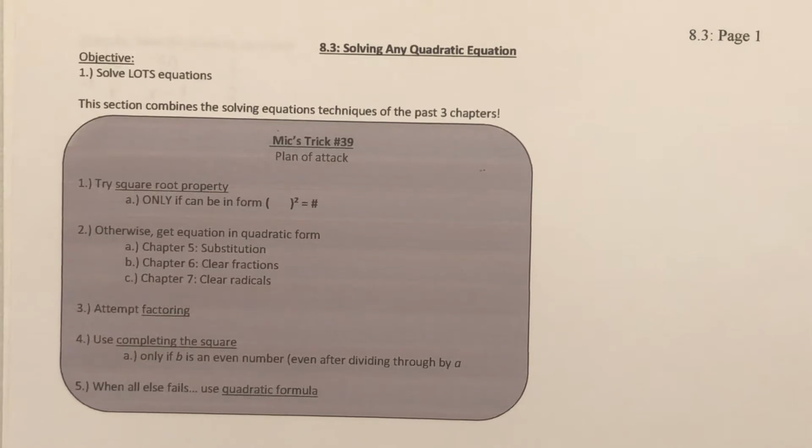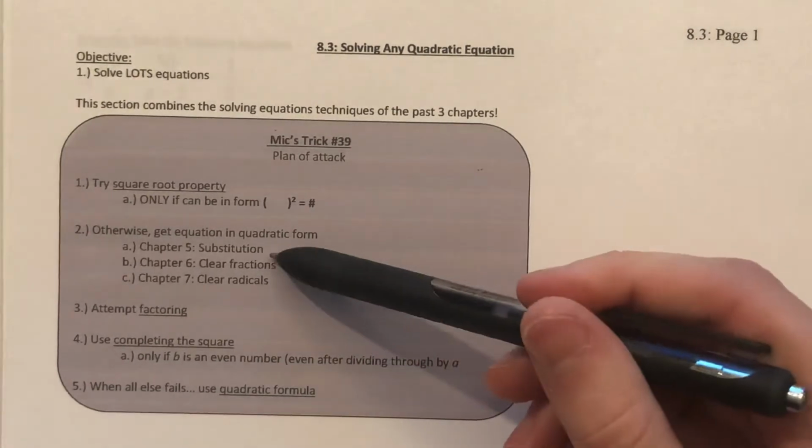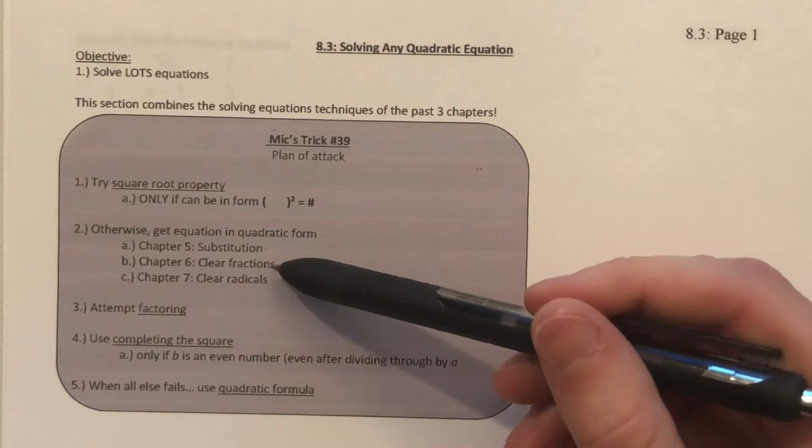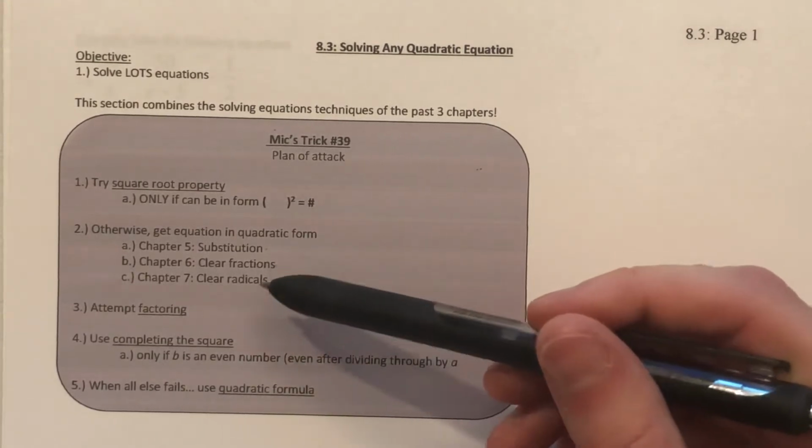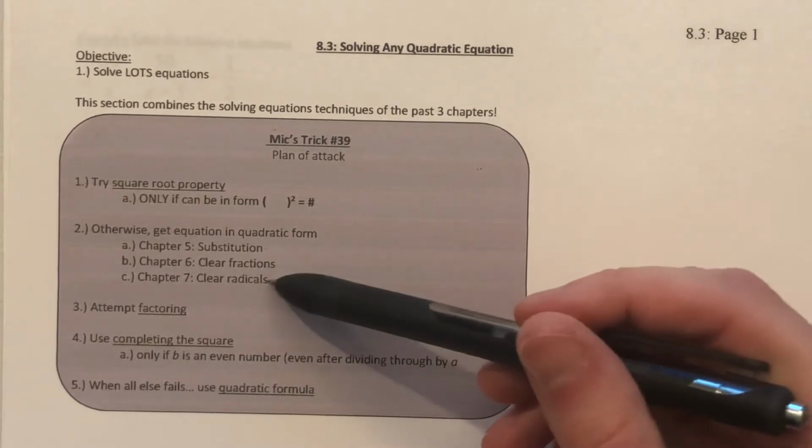If an equation is of that form, we want to utilize that now that we have that process and just jump right into it with that square root property. However, if we don't have that particular form, then we want to get it into the quadratic form. Now, to do so may require some work, as we've seen in the last couple chapters, whether in chapter 5, if it's not already in that kind of ax squared plus bx plus c form, it may require something like that kind of substitution to simplify it down to see the form. Or, if we're dealing with the rational or the radical equations, the steps of clearing the fractions or clearing the radicals. So that's going to be some review for us there.